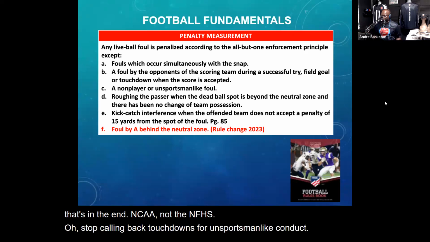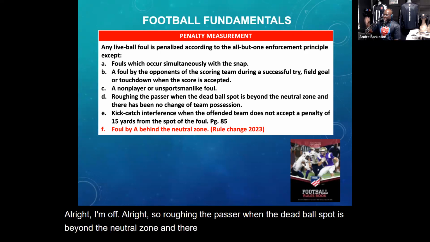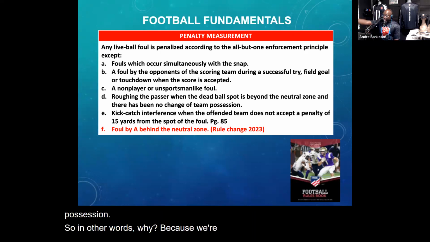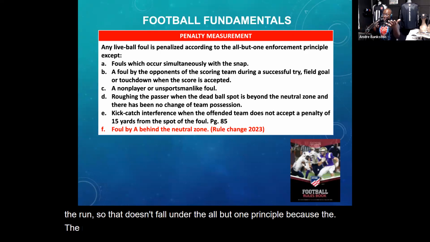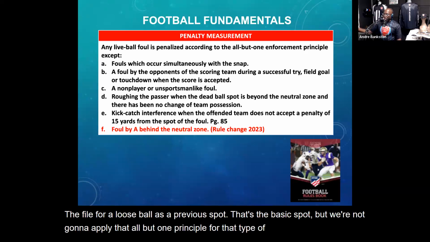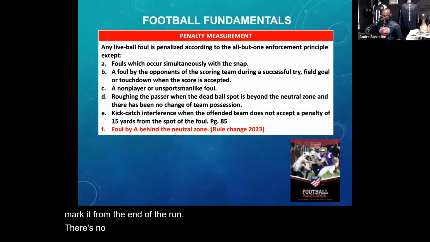All right, I'm off. All right, so roughing the passer when the dead ball spot is beyond the neutral zone and there has been no change of team possession. So in other words, why? Because we're going to enforce that from the end of the run. So that doesn't fall under the all but one principle, because the foul for a loose ball is a previous spot. That's the basic spot. But we're not going to apply the all but one principle for that type of foul. We're going to mark it from the end of the run, if there's no change of team possession.